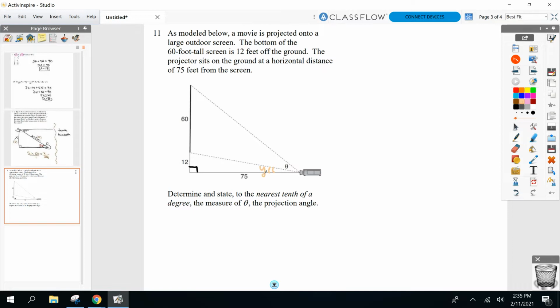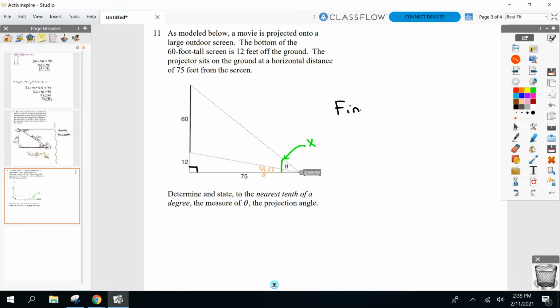I'll call that y. And then there's a bigger right triangle that's got 60 and 12 as one leg and 75 as the other leg. And I can find this angle right here. I'll call that x. And then I could take x minus y and see what I'm left over with, angle theta, the one I'm looking for. All right, so that's how I'm going to have to go about this one. Two different ratios right now. One for the big triangle and one for the small one. So let's go to the small one real quick.